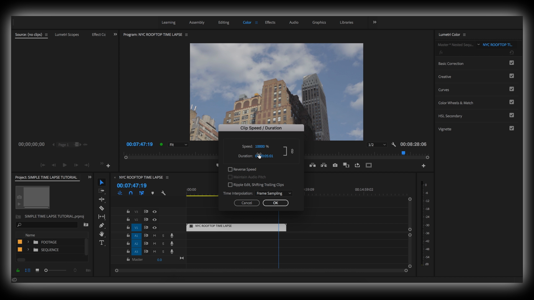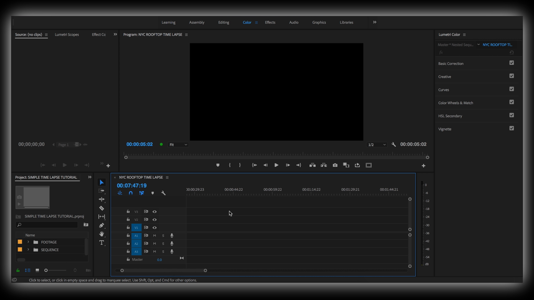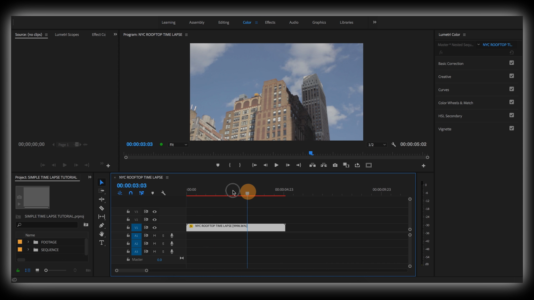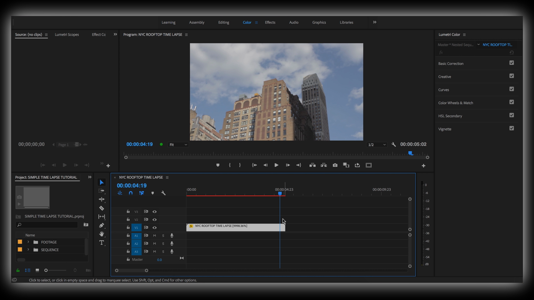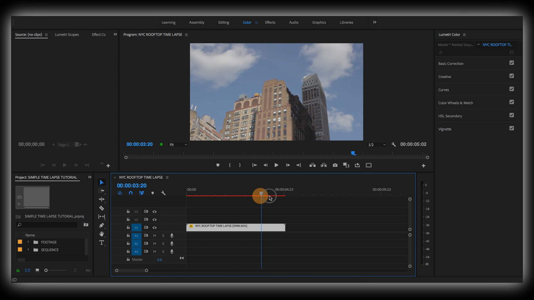For now, we're just gonna accept these settings, get that time lapse around 5 seconds, click OK, and you'll notice if we scroll through here and zoom in on our timeline, this is now a 5-second time lapse. Looks pretty cool, I'm liking it, but if for whatever reason you wanted to make this time lapse even quicker, since we already maxed out that 10,000% speed change down here, the way around it is to do this.